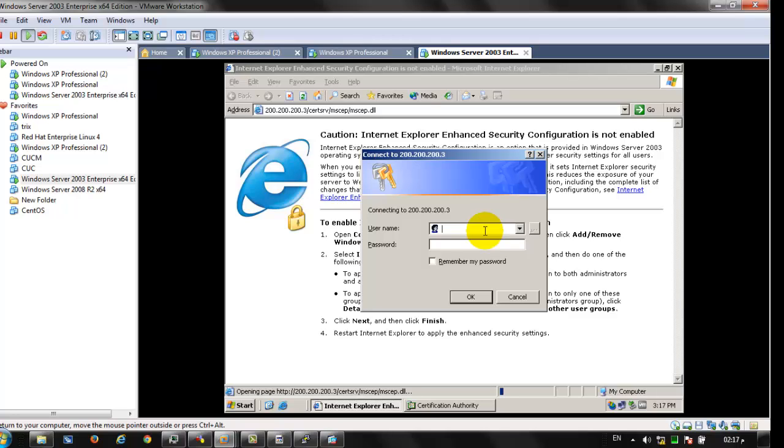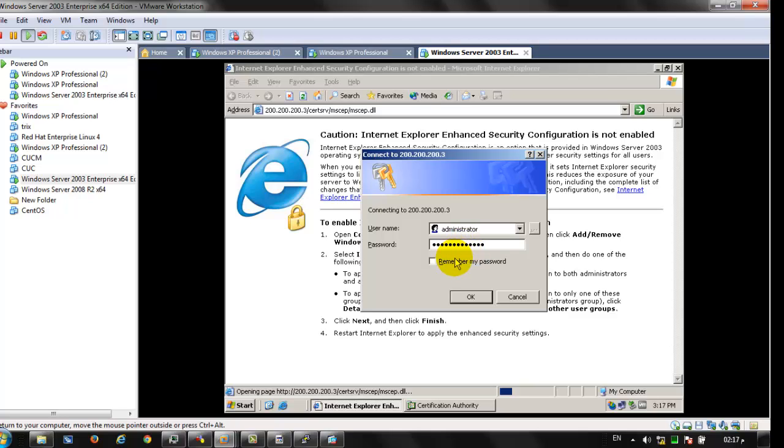It's not Cisco and Cisco 123. No, here is the username for this server. So administrator. Oh yes, my password is blah blah blah.